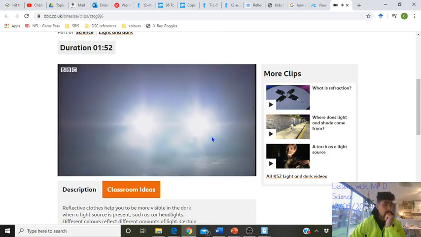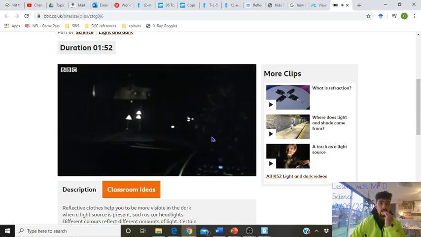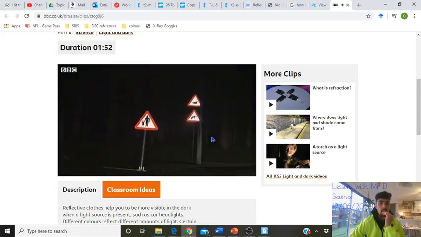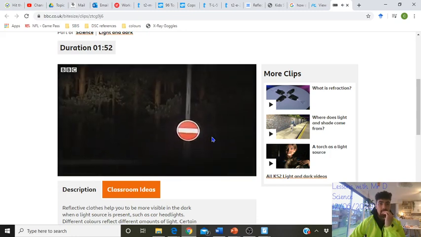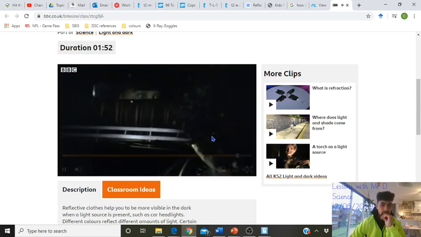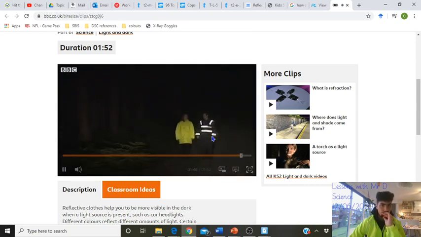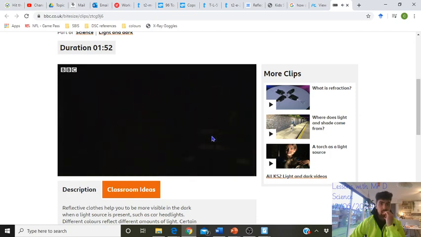The light from the car headlamps falls on the roadside, but from the roadside the effect isn't very special. But look at the view from inside the car. The signs look really bright. Nearly all the light from the car headlamps is reflected back off the side to the driver's eyes. That's because the signs are made from retroreflective material too. But even the best reflective gear doesn't work if there's no light source at all.